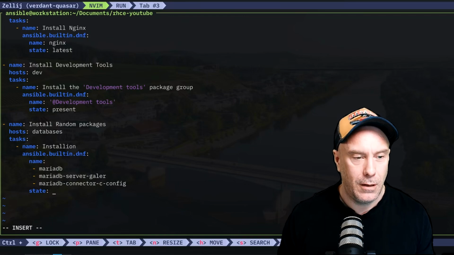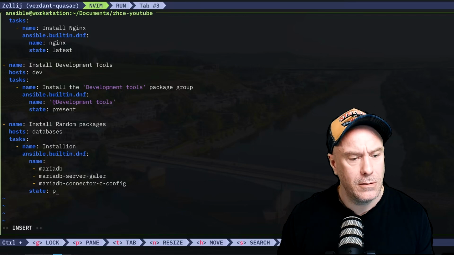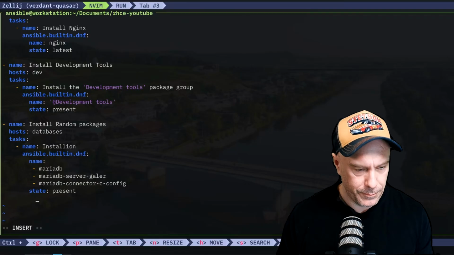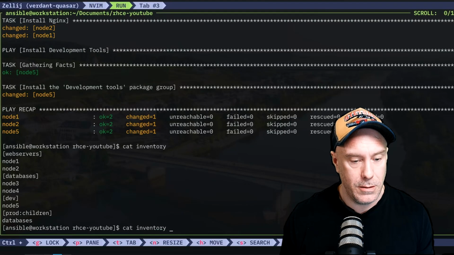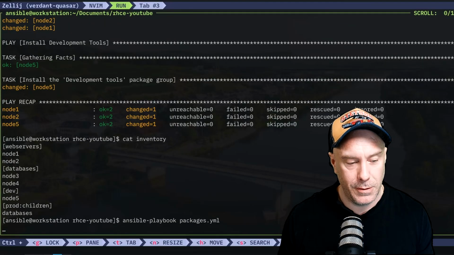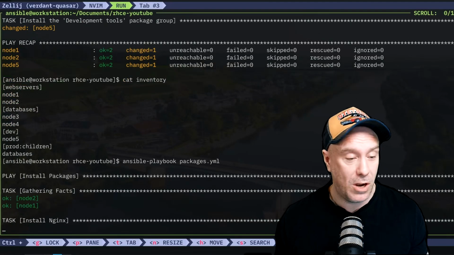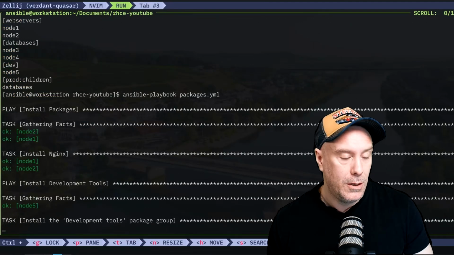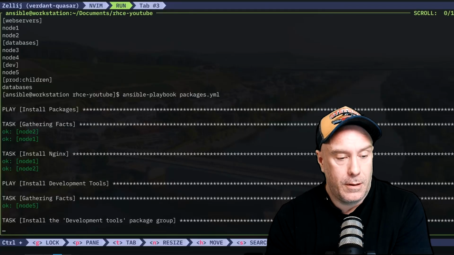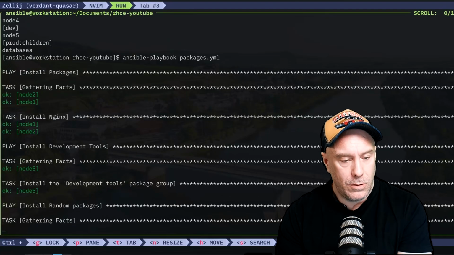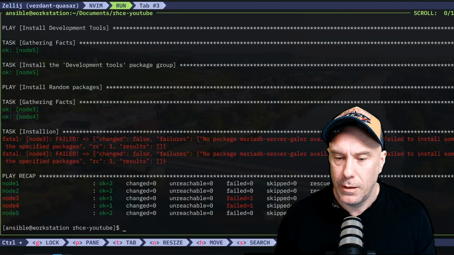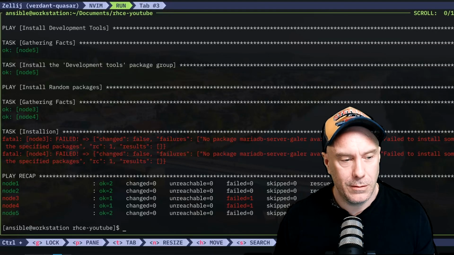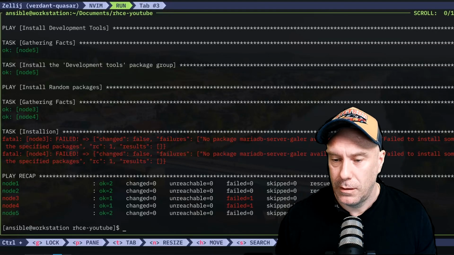State: present. We could use present, we could use latest. Let's just use present. And now let's fire this bad boy up and see what happens. We're probably going to get an error because I'm talking yappity woo. Installing development tools. That should be okay. No media. Okay.